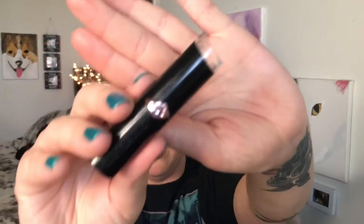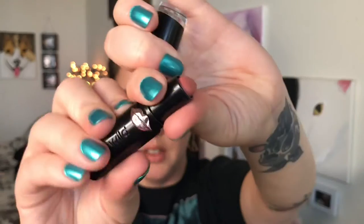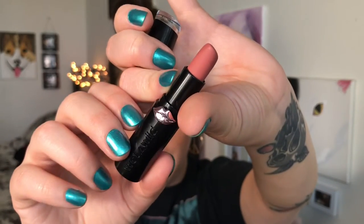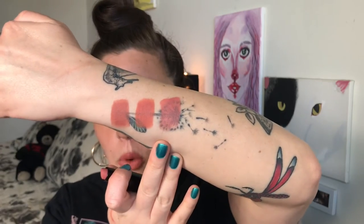Next we're going to go in with a drugstore favorite and this is Baradol from Wet n Wild. This is what it looks like in the tube. Obviously I'm not going to be using these indefinitely once these are gone, since Wet n Wild decided they didn't want to be cruelty free anymore, which is rude because they have some of my favorite nude lips like this one. And here is Baradol on the lips and swatched on the arm. It's just a little more rosy than the other two and a little bit lighter.